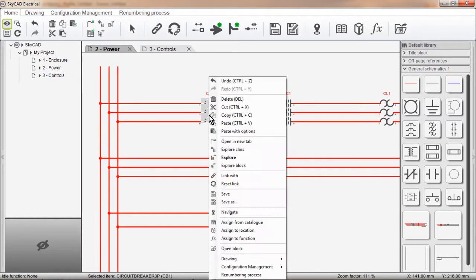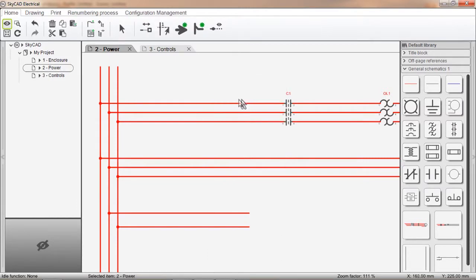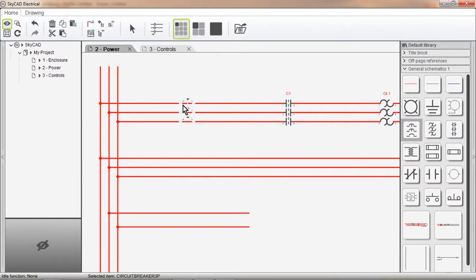If we remove a symbol, the connections join together. If we double-click a symbol from the library, we can insert multiple symbols. If we wish to insert multiple symbols on the same axis, click the symbol that you want from the library, then select Insert Symbols on Axis. Click once, then click again.